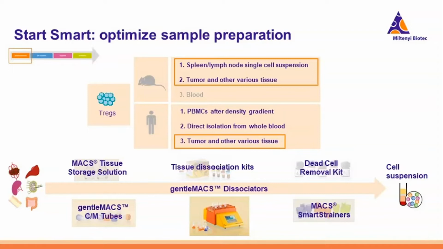So I would like to offer you one of the products or devices that many of you might know. It's the gentleMACS Dissociator, in addition to a dedicated tissue dissociation kit, which combines mechanical disruption and enzymatic digestion in the most efficient gentle way to obtain a viable single cell suspension from even hard tissue for downstream application or analysis. Our sample preparation products are not really limited to the gentleMACS and our dissociation kits. We offer you MACS tissue storage solution, MACS SmartStrainers and pre-separation filters, and also dead cell removal kits.